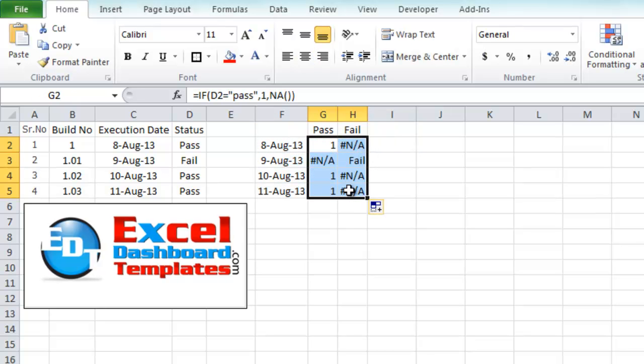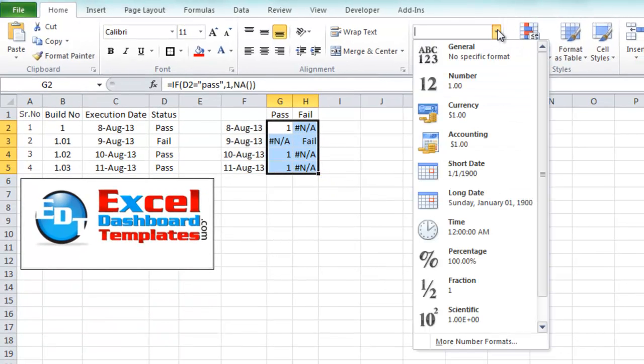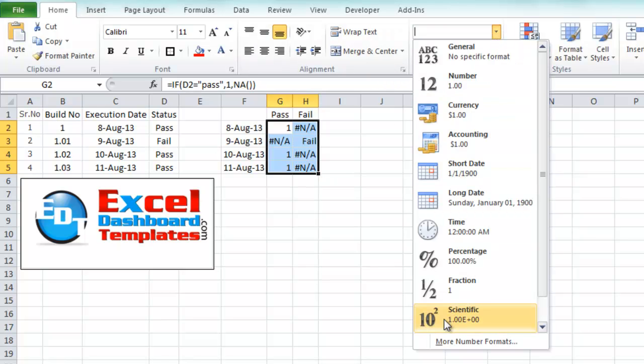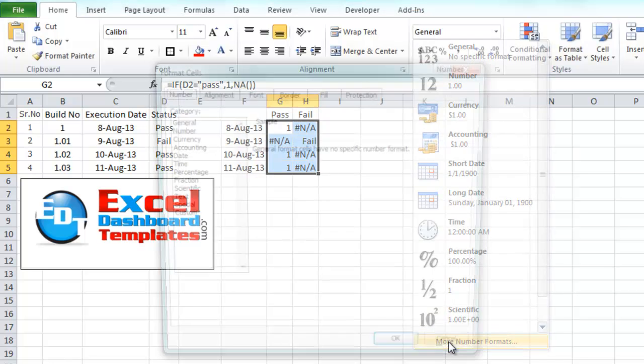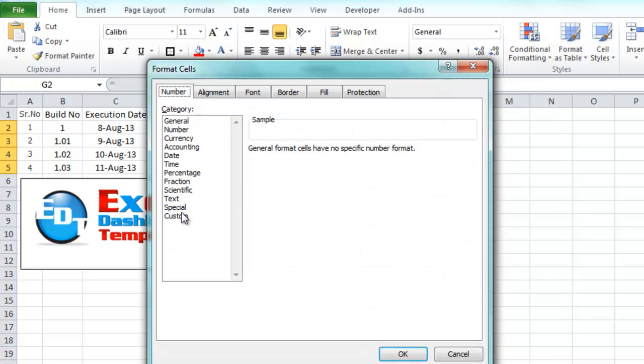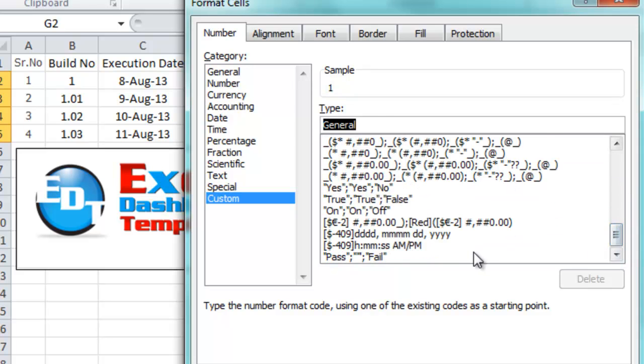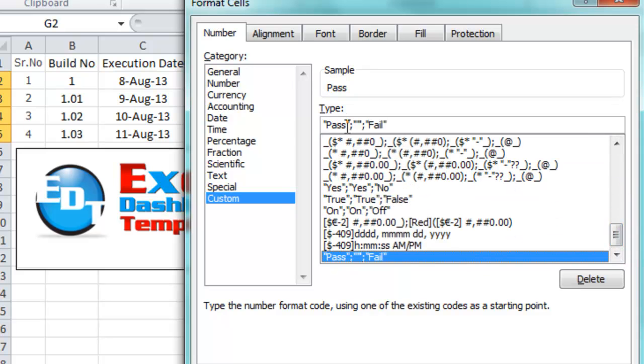And what he did in the number section here is he created a custom format for his numbers. So you go to your Home ribbon, go to your number section, and instead of General, you want to pick the list and do More Number Formats at the very bottom. Then in our number formats here, we want to choose Custom. And in the type here, he typed in, and I've already got this entered here right now, pass with quotes, a semicolon, two quotes, another semicolon, and then fail. So what this represents is for any positive value, let's do pass.